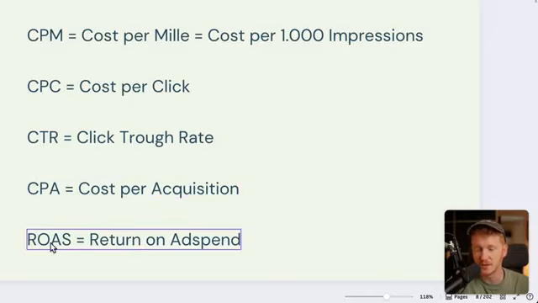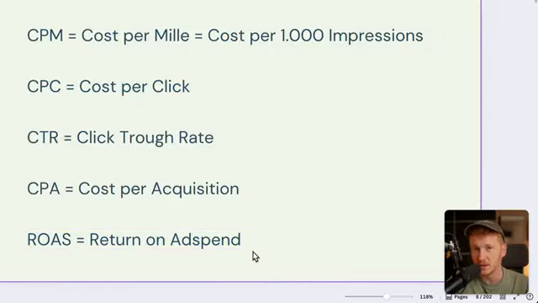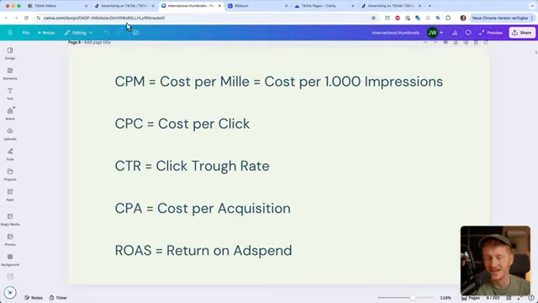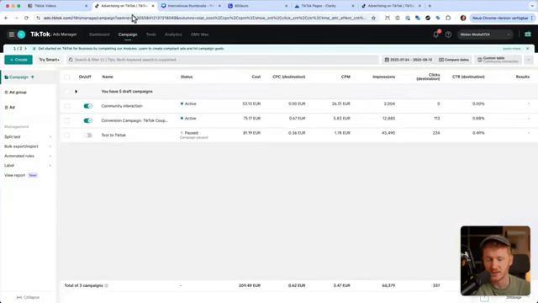And the other KPI, the last one, you can calculate from your cost per acquisition and your sale price. You have your ROAS, return on ad spend. So for example, if I spend $1 on TikTok ads, how many dollars do I get back? If it's $5, my ROAS is 5. In the example of the Nike shoe, if you pay $40 and the sales revenue you get is $200, then you also have a ROAS of 5 because 40 times 5 equals 200. So these are the main KPIs you need to make sense of your campaign data inside your TikTok Ads Manager.